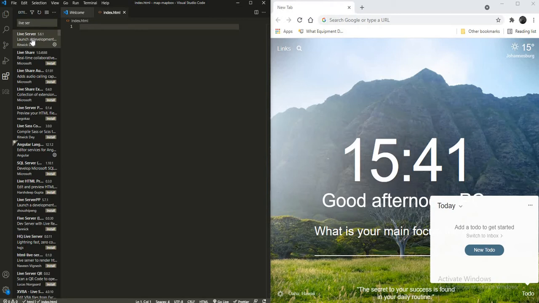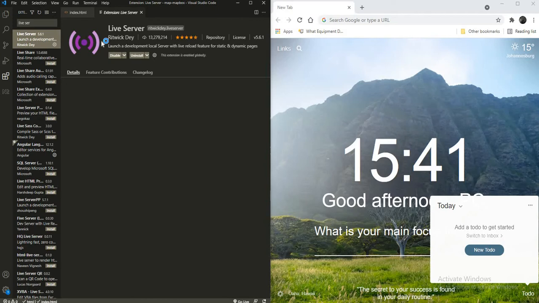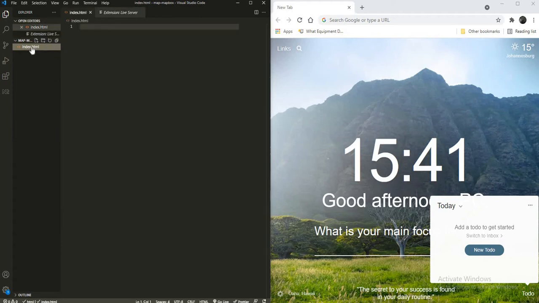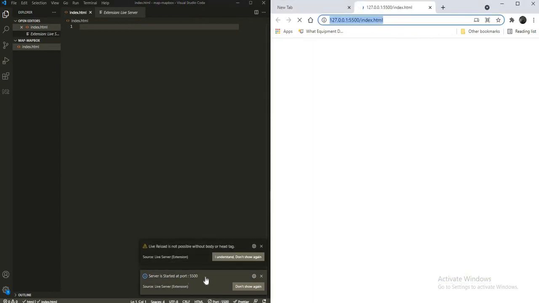If you install this extension, at least if you're using VS Code, it's going to be easier to render any HTML file that you create. You can go ahead and install that. If not, you can easily go to the folder and open this index.html page. Since I've got the extension installed, I'm going to say Go Live, and it's going to open up a new window on this port, like you see here directly on the right hand side.